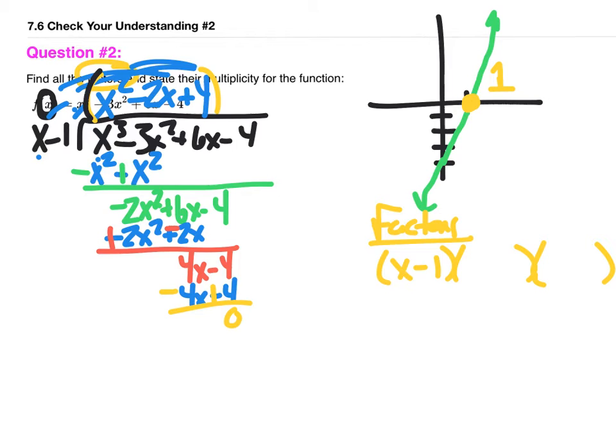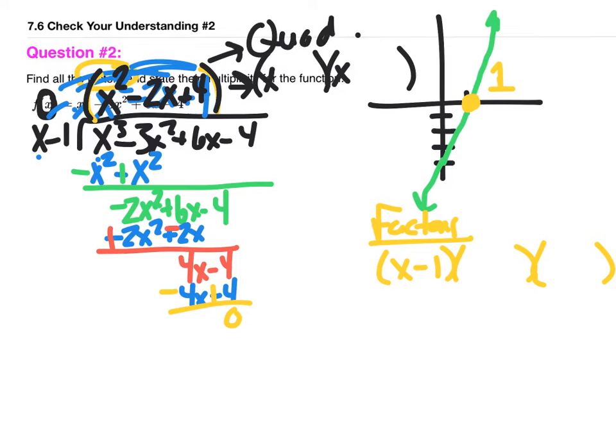We have x squared minus 2x plus 4. To find the factors of that, I'm going to see, can I factor it into 2 groups nicely? I'd have to have x and x, and for 4, it'd have to be a 4 and 1 or a 2 and 2 combo to get negative 2. Unfortunately, this one actually does not factor nicely. It's not factorable, so the only option I have here is to actually use quadratic formula to solve it.